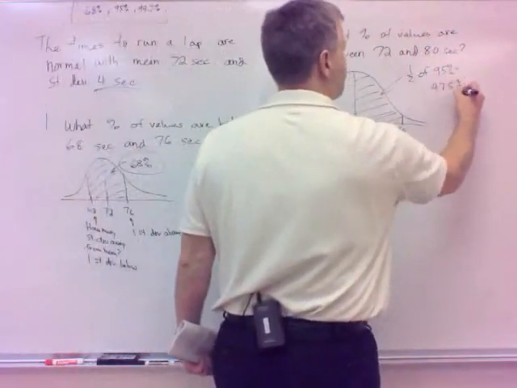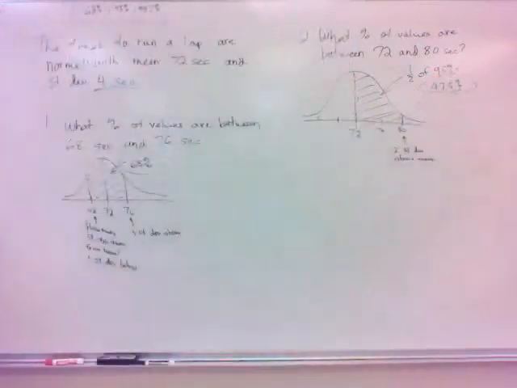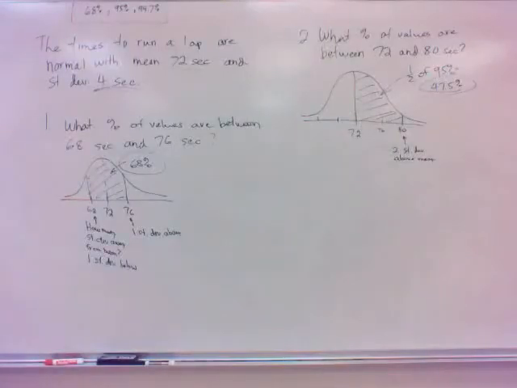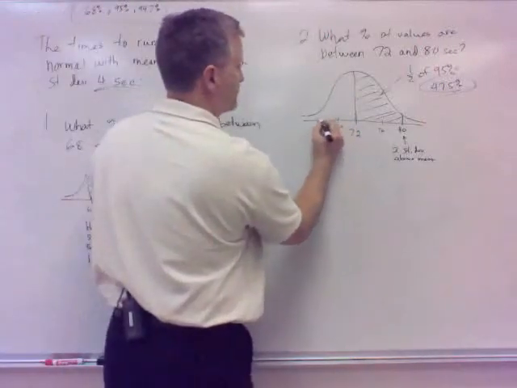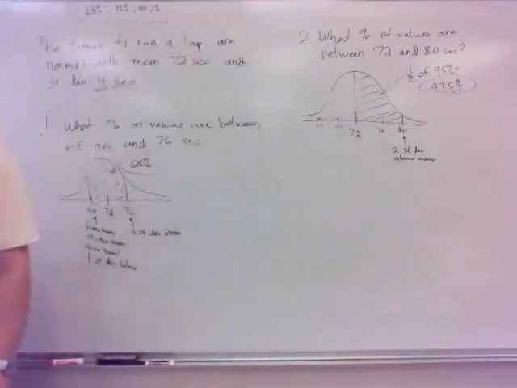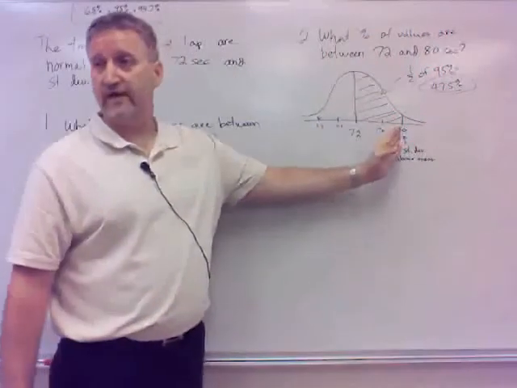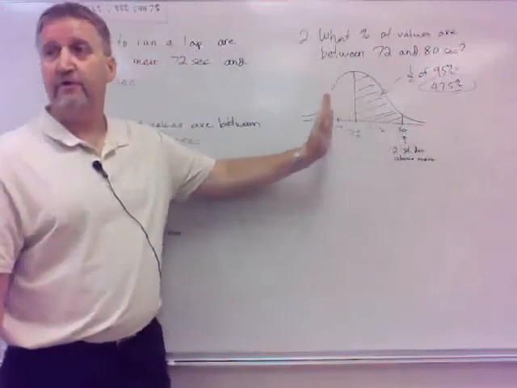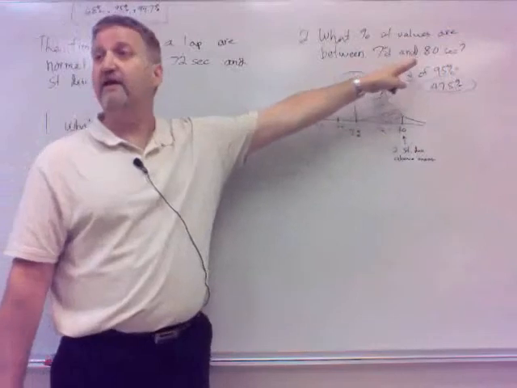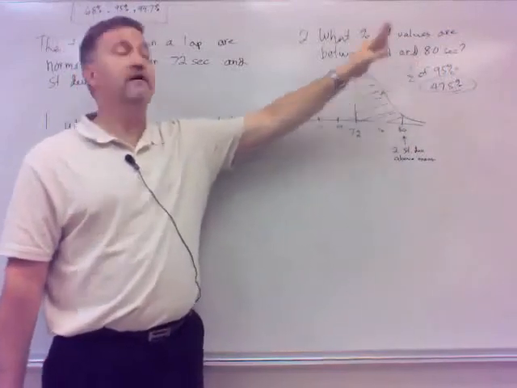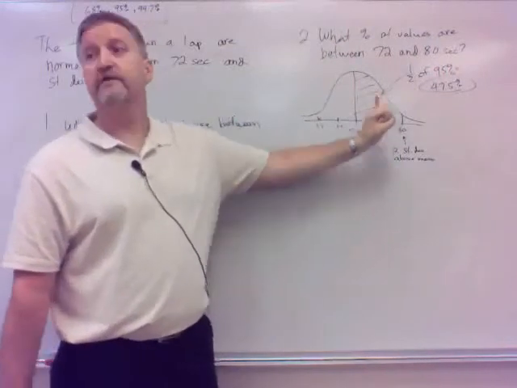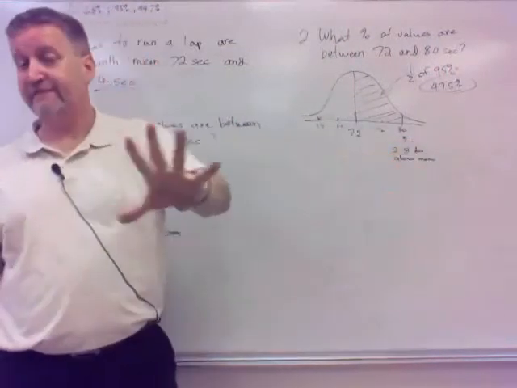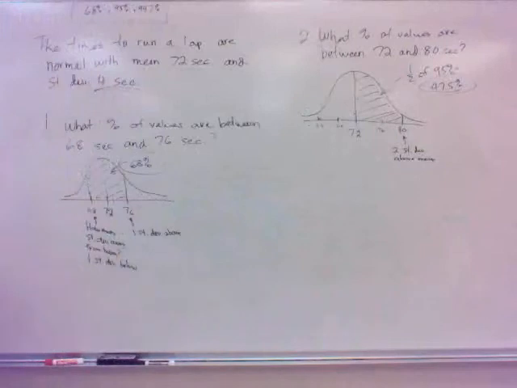But I don't understand how that's any different from our original one, number 1. If I wanted the full 95, I would go from 64 to 80, since one would be 68, and this would be 64. You see? I'm only going from 72 to 80. If this problem was from 64 to 80, that's 95%. However, I'm only going from the mean to 80. That's half of 95. Because the other one we're asking for 68.